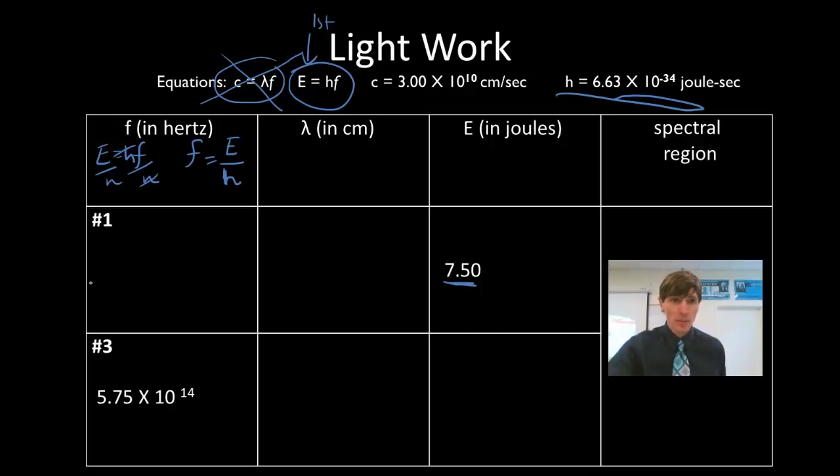So I'm going to find my frequency is equal to energy, which is given. I'm going to leave my units on there as I'm showing my work. 7.5 joules divided by h, which is Planck's constant. So I'm going to look over and punch that in: 6.63 times 10 to the negative 34th joules times seconds. Okay, I can just put a J there. And so looking at my units, joules on top, joules on bottom, and I can divide this out in my calculator. Careful with that negative exponent.